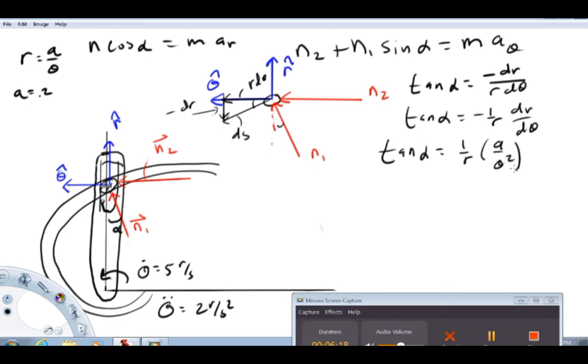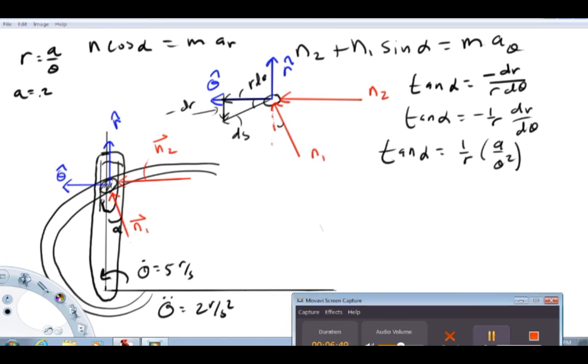And this thing will be some positive number when I calculate it. That's going to give me a positive value for tan alpha. Once I have alpha, I'll then know this angle and this angle right here. Then I can go and start writing my Newton's second law equations. So I'm going to pause this again here while I work out what alpha is, and then we'll talk about how to do the rest of this.